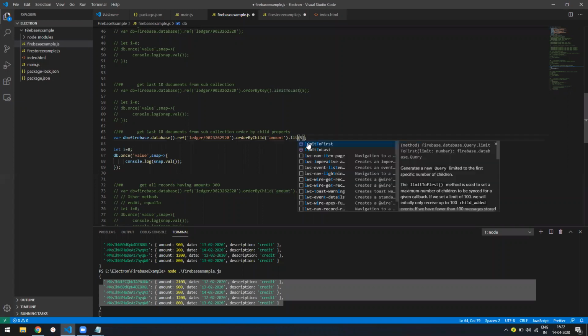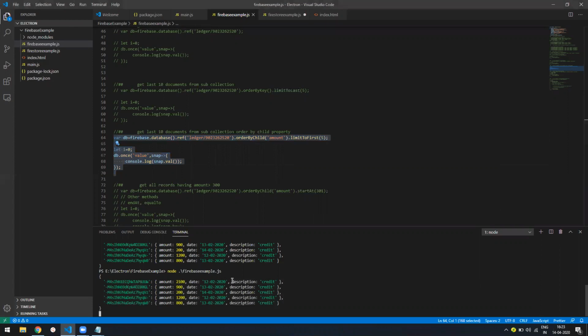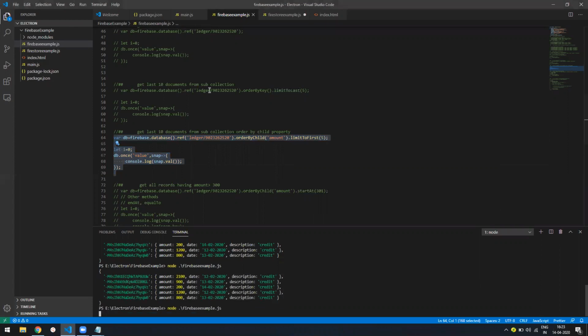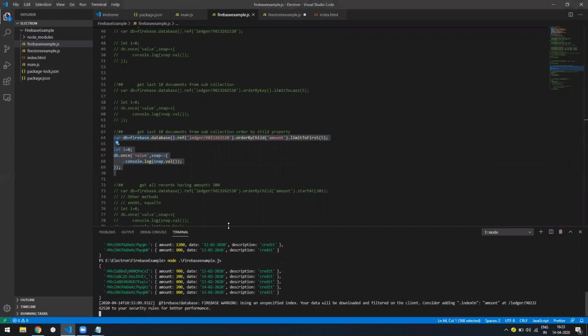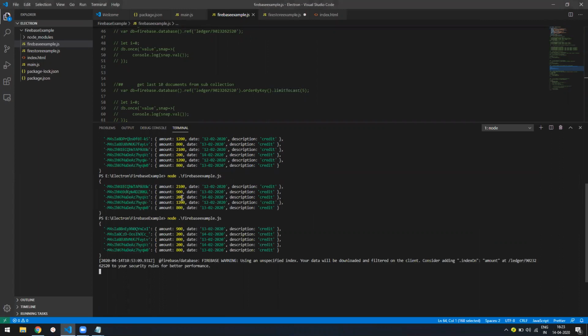If you just say limit to first, it means the first 5 records. If I run it again, it will get me the ordered data. Here you can see the first 5 you got, like 900, 200, 800, but you don't get 1200 and 2100 and those kinds of things, because those are in the next ordering.